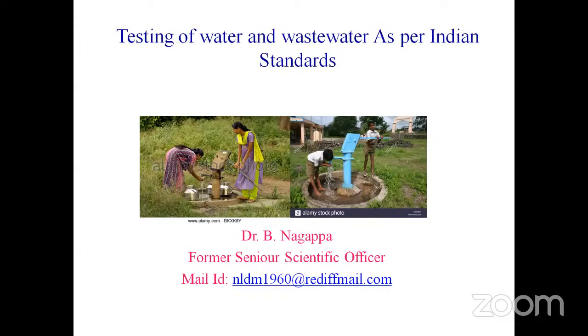In construction, the most widely used material is concrete. Next to water, the highest consumption is concrete. And it is in the hands of the engineers, civil engineers or construction engineers, how to make good concrete, bad concrete or durable concrete. The concrete ingredients are the same, but making good or durable concrete is in the hands of all the civil engineers. Therefore, we all know that the fourth ingredient of concrete is water. Water is a very important ingredient of concrete. See, water quality plays a very important role in making durable concrete.